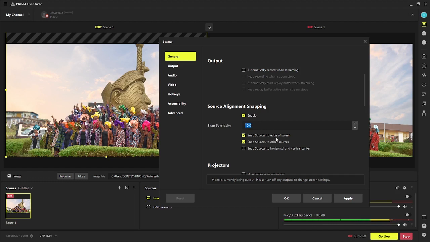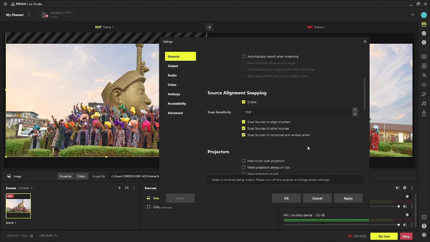Snap sources to edge of screen. You can see this is snapped. And then snap sources to horizontal and vertical center. Let me just click that.